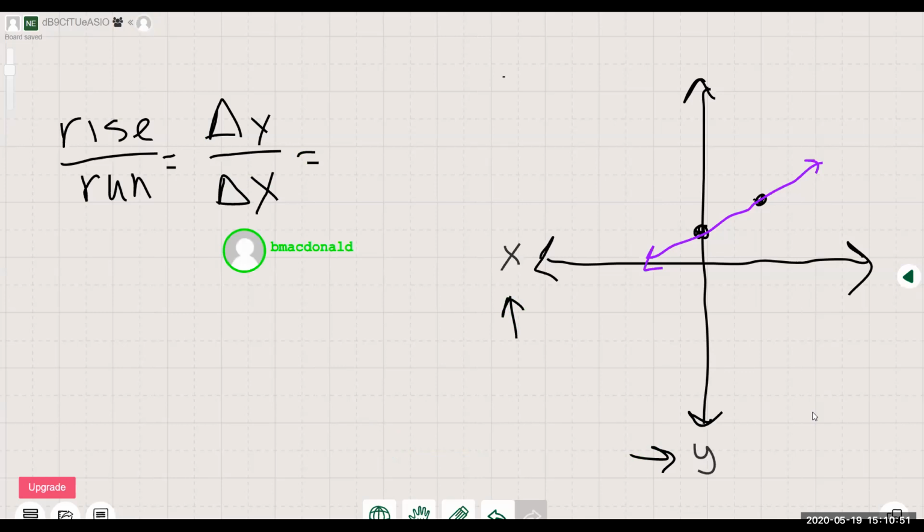If you're going up to the next point, then it's going to be a positive slope. And if you're going down to the next point, you're going to be looking at a negative slope. For this particular one, we're going up from the left point to the right point, which is usually how you read a graph. Up from the left to the right, that's going to be a positive.